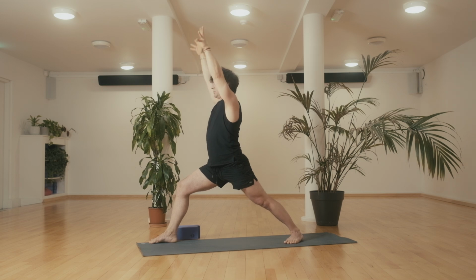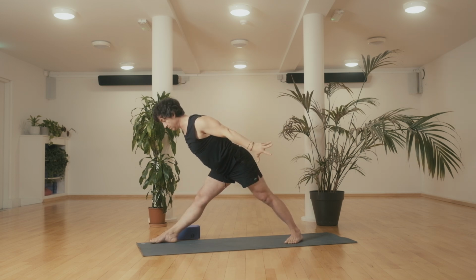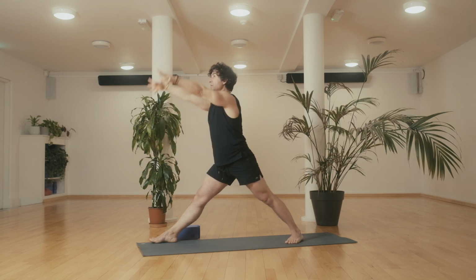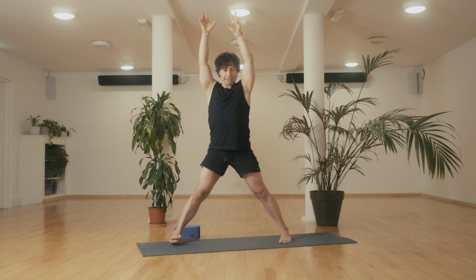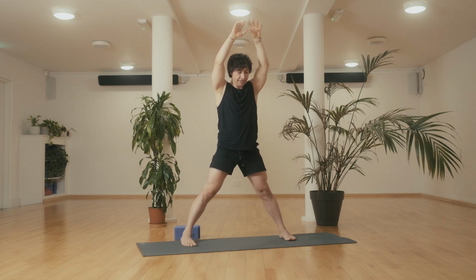Inhale, reach your arms to the sky. Then exhale, straighten your right leg, lift your left kneecap, reach your arms back. Nice, keep your right leg straight and reach your arms up. And then exhale, turn your right foot to the longer left side of your mat. Toes in and heels out.